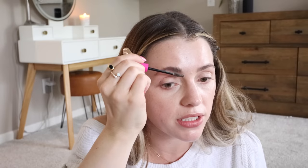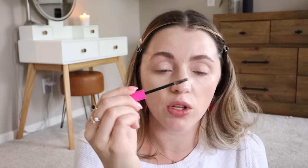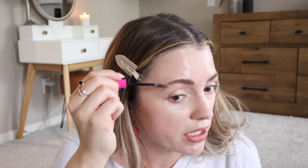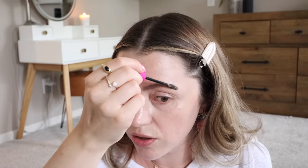I'm quickly throwing in the NYX Thicket Stick It eyebrow tinted gel. I always have to wipe a little bit of this off, but this is a great product — it's quick and easy. It's got a bigger applicator; if you don't like the smaller brow wands, you might like this one. It's probably double the size of those. For just the quickest brow look ever, when you don't feel like you need to do a lot of reshaping, this is a goodie. This is definitely more pigmented than the Elf brow.